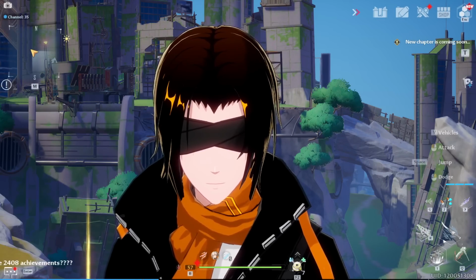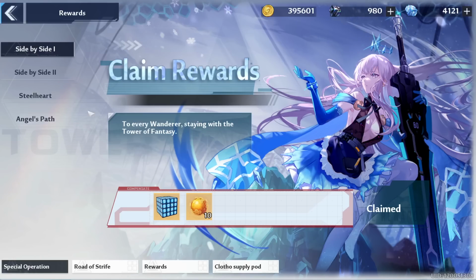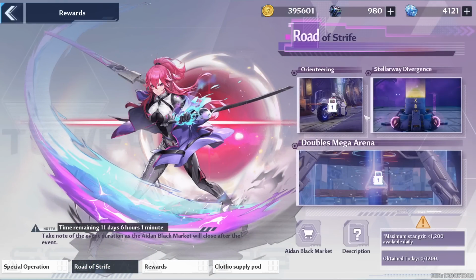Okay, so once you've covered that, let's talk about the Road of Strife. The Road of Strife event is still going on right now. We have 2 ways to get the Star Grit, and that is going to be through the Stellar Way Divergence, which is that little Stargate type thing, and also Orienteering, which is every hour after noon, which is very fun. I've been enjoying these races. I will say that there are some cheat codes in the races. If you have Hilda Awakening, and we'll talk a little bit about that later too, you could go a little bit faster than everybody else, so that's awesome.